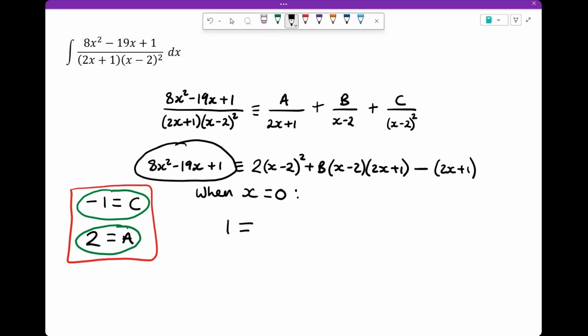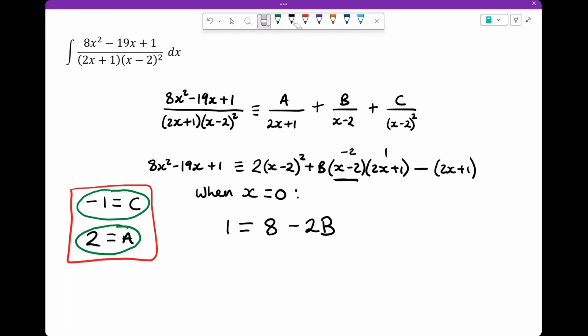Now let's do the right-hand side of my identity. So if I put 0 in for this x, we're just going to be left with negative 2 inside the brackets. And if we square negative 2, we get positive 4, which we then multiply by this 2. So that's going to give me positive 8. Now let's look at the next term along. So when I substitute 0 into this bracket, we're going to get negative 2. If I substitute 0 into this bracket, well, 2x is going to become 0. So we're just left with the plus 1. So we're left with 1 times negative 2 times b, which is negative 2b.